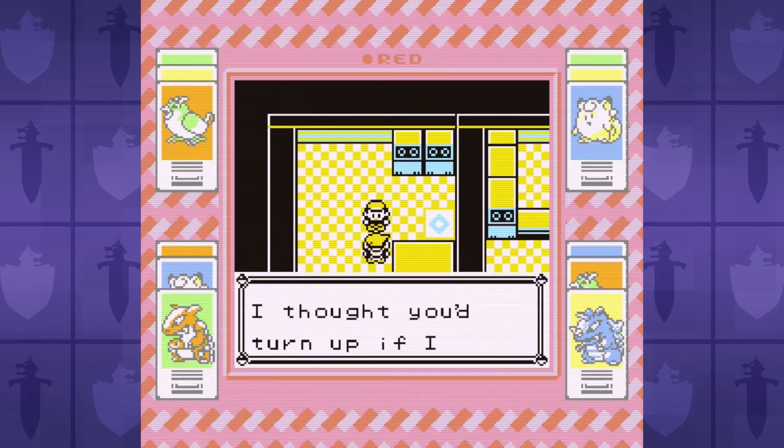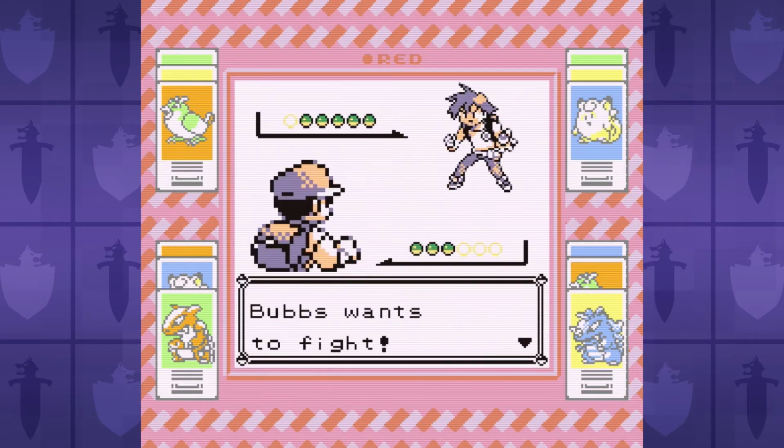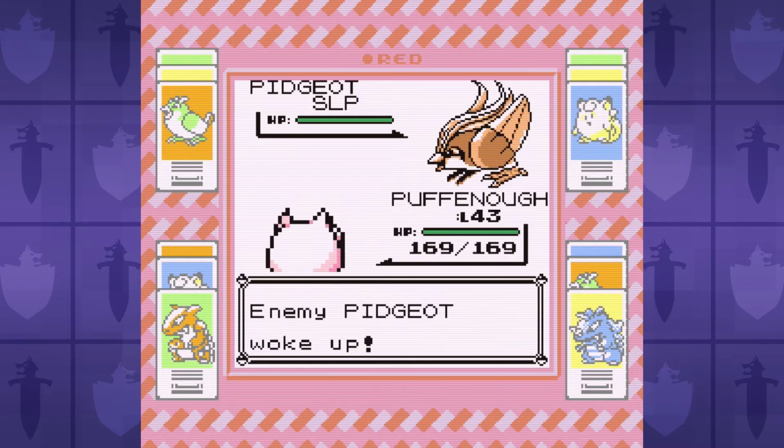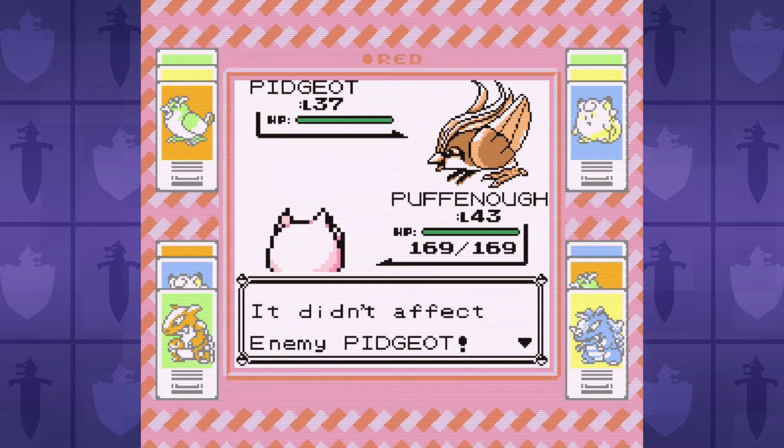Now at the Silph Co., taking on the rival Bubs once again. This time his Pokemon are mostly fully evolved, and on top of that, his Alakazam likes to land critical hits with Psybeam to OHKO Jigglypuff.